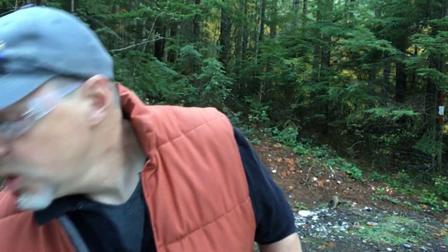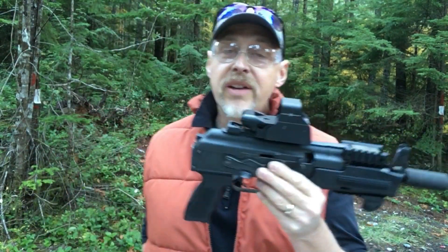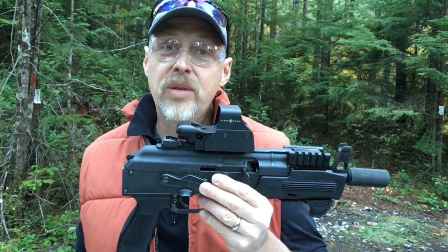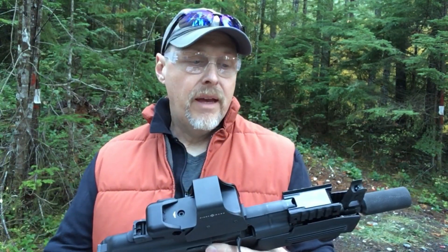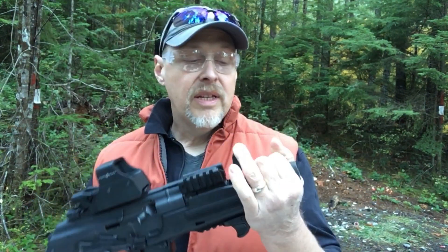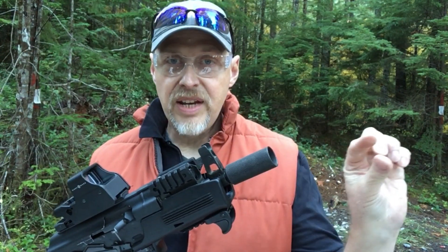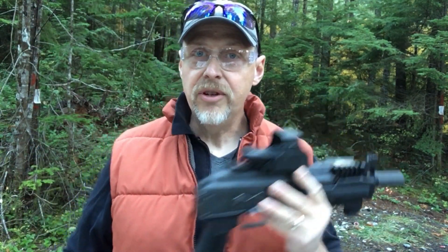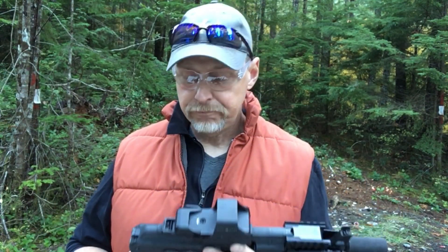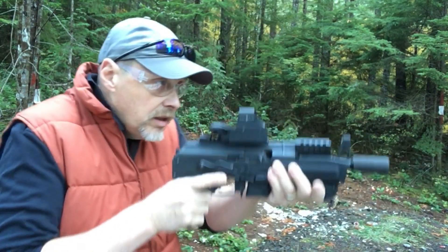Now, last week — this is my Pac-9. A lot of you guys saw me when I first got this and I said, hey, you better look at this because this thing is a pretty incredible gun. You saw me convert this, all legally — I added a buttstock and a folder, I got a variety of different magazines for it, and I threaded the barrel. This is a really great, very inexpensive linear compensator I got on Amazon. It basically does the same job of moving the sound waves forward. So you might be wondering: if I went to the work of drilling and tapping my receiver and putting a folder on here, why don't I have it on there anymore? Well, I definitely think that a gun like this — a pistol — is a lot more practical if you can get a cheek weld. It helps in your aiming.